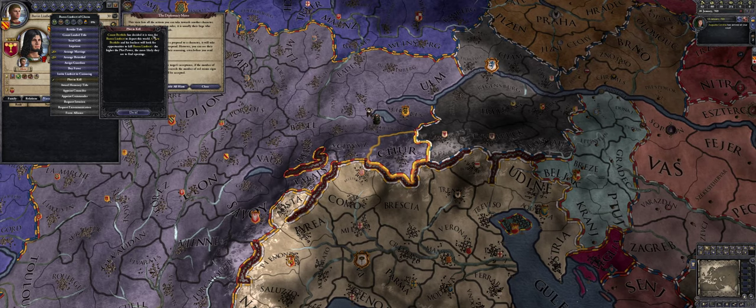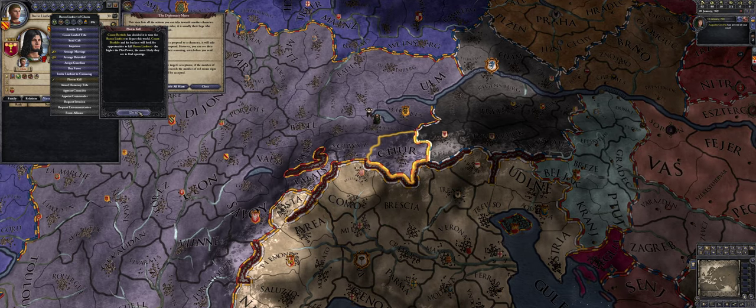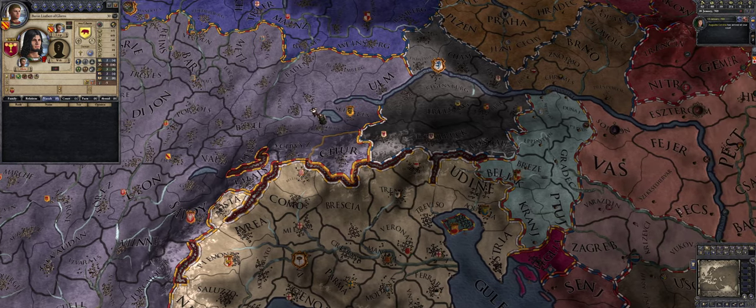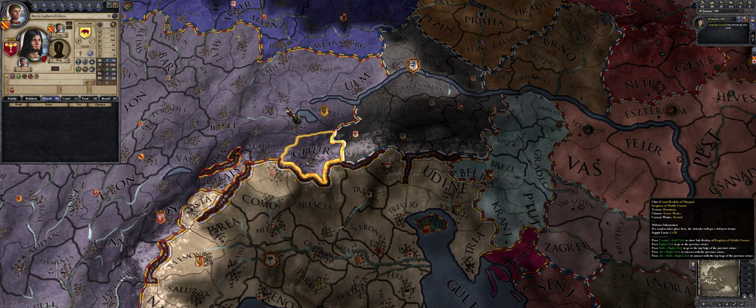Count Bethelio and his backers will look for opportunities to kill Baron Lubert. The higher the plot power, the more likely they are to find openings. So we're going to click do it. And you notice nothing has happened. The reason is that we have now just added that plot to the plot screen.